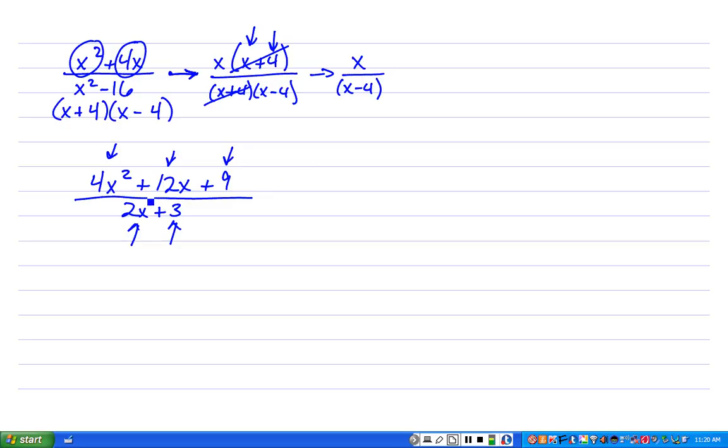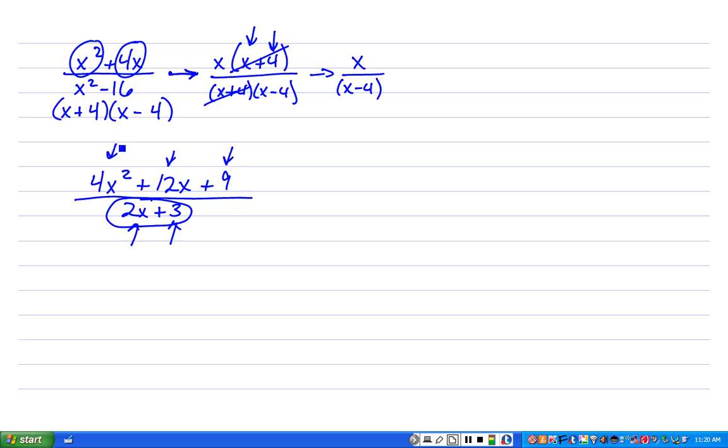When I look at the denominator, I typically look at the easiest one first. I see there's nothing to be factored in the denominator, so it's prime, let's say. Now in order for me to simplify this problem, I have to find a way to cancel this 2x plus 3. The only way I can cancel it, since it's not factorable, is by having a 2x plus 3 as one of my factors for this trinomial up here.